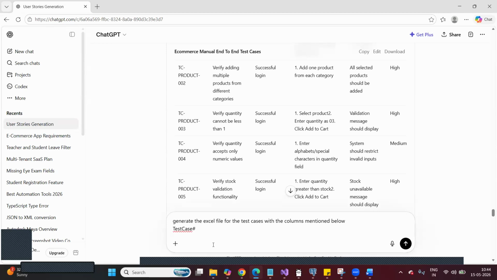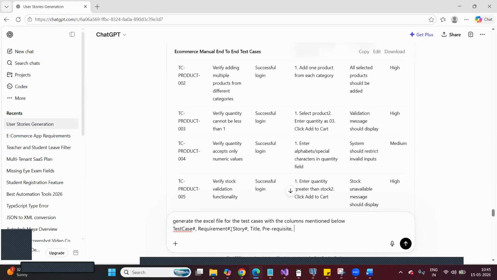Test case ID, title, no, no, test case ID, then requirement ID, and then story ID, title, prerequisite.